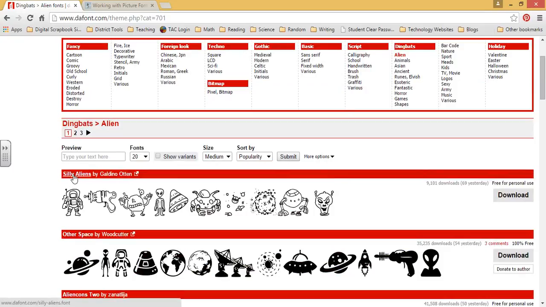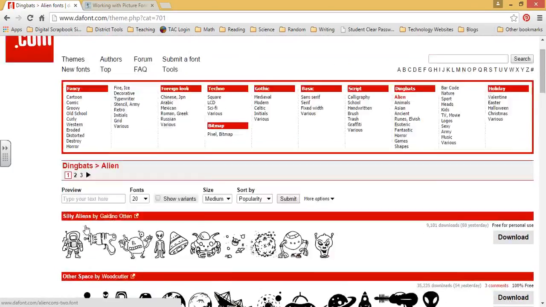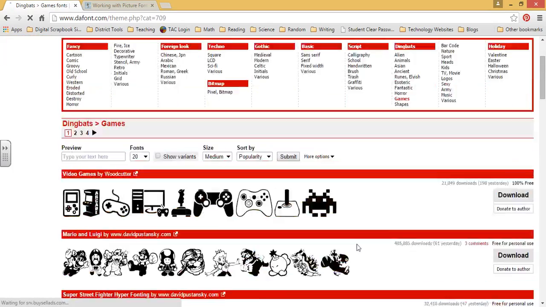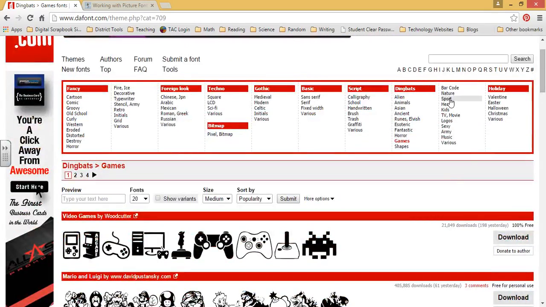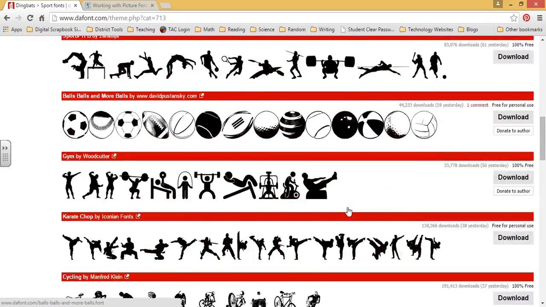So this is called Silly Aliens or Other Space, and these letters are actually letters on your keyboard that you would press, and instead of a letter coming up, you'd get the picture. So really any of these, I mean, look at all the different things you can come up with just by typing a letter on your keyboard. Sports. So there's all sorts of things that you could use this for.